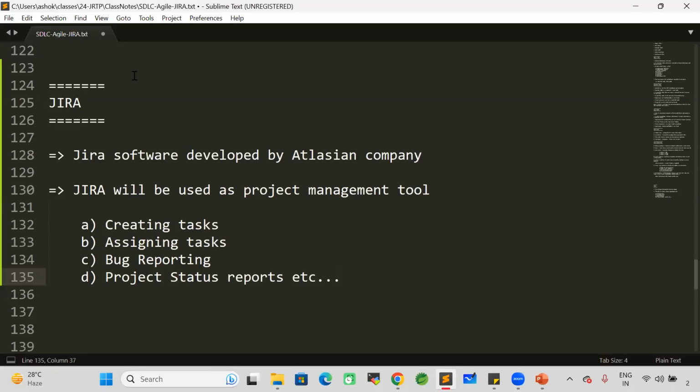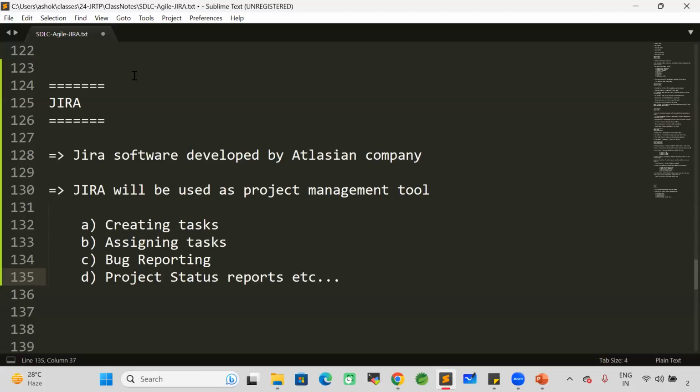Such kind of operations we are going to perform by using Jira. So Jira is very famous software in the software industry. It is developed by Atlassian company and used as project management tool.